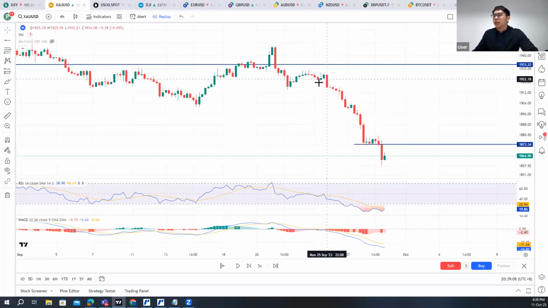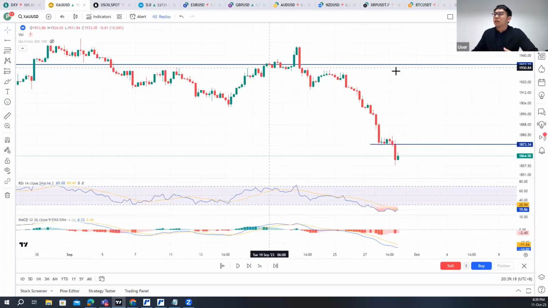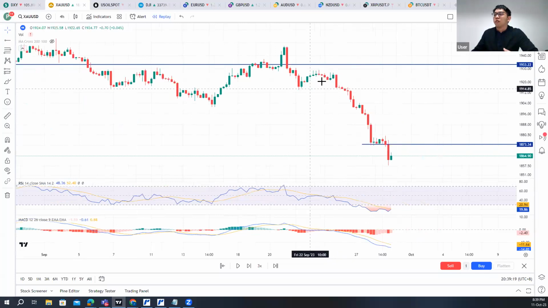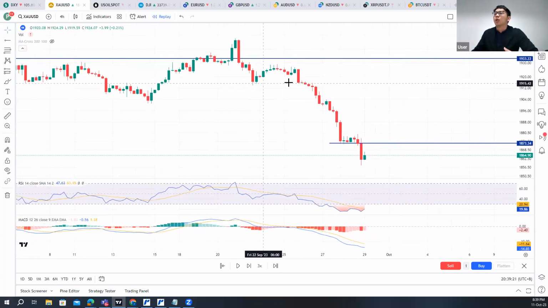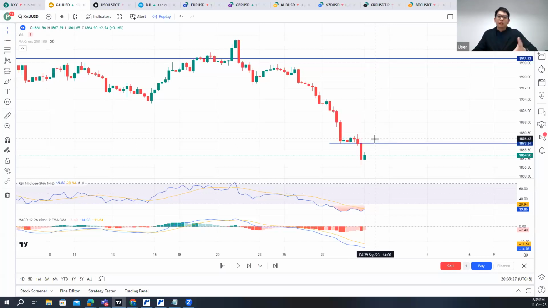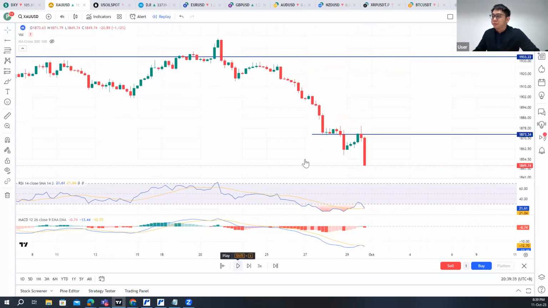Okay, maybe we fail to catch the trend over here. Here is also the pullback strategy you can apply. But sometimes we are not confident, because previously it was an uptrend. Maybe here is a potential rebound. We don't want to catch here, and then we miss the chance. It's okay because we always have chances in the market. We just have to be patient and wait. We don't act out of fear of missing out. We don't do that. And here comes another chance.